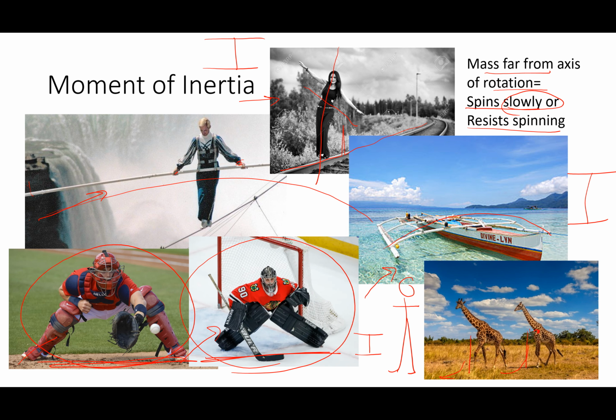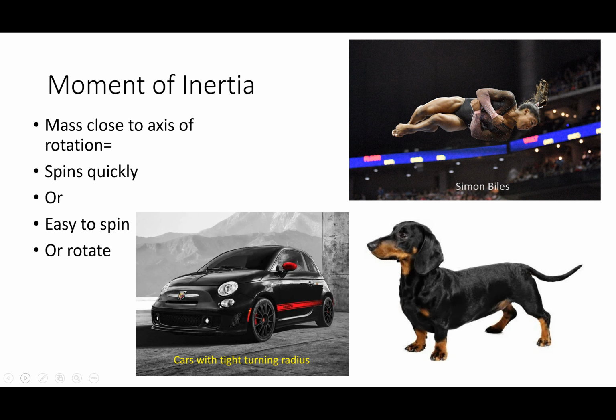The axis of rotation is way up here in that joint. And they don't spin very quickly, but they don't have to, because they have a big amount of distance that's covered with every single stride. Now, to contrast that, if you have an animal like this cute little dachshund, this little dachshund has small little legs, small moment of inertia.